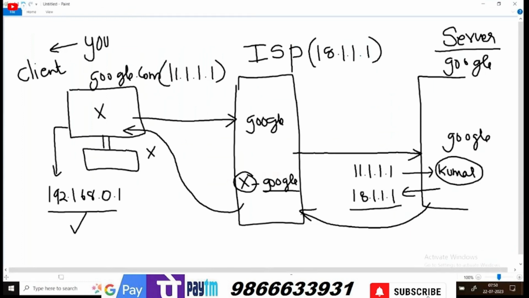Your private network, write it down. Your private network by default will not have any internet. Generally, a private network will not have any internet. But if you want to add internet at home, you add one mediator. What is that mediator? The ISP. That is in your home, yes or no? A private network doesn't have any internet, first of all. I need internet at home, so that is the reason you are paying 1,000 rupees, 500 rupees, 600 rupees. That is your ISP, and it will be assigned a public IP address.